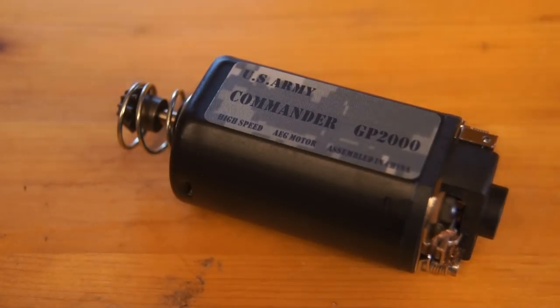We can look at it all day. Looks kind of nice on the outside. Got a nice little ACU camo job on it and everything. But what we really want to know is how it works inside the gun. So that's exactly where we're going to go ahead and get into this and install this into a weapon. Go ahead and take some shots, see how much it increases it.